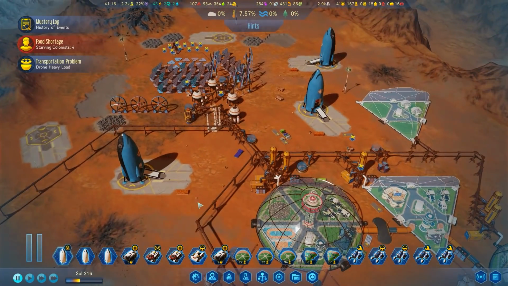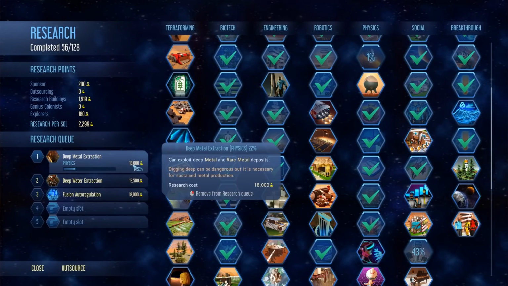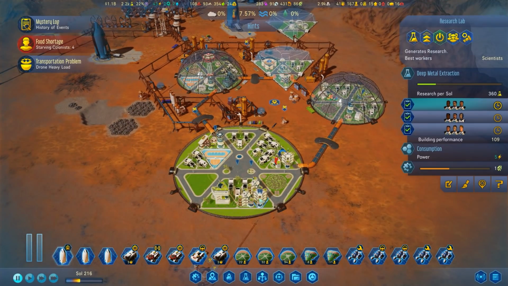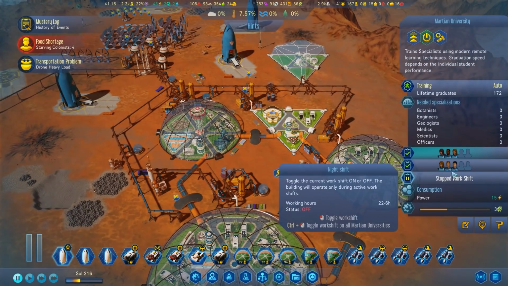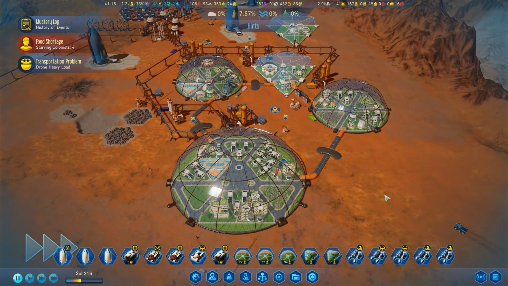I suspect we're going to find out the hard way. It's terrible. This is going to take a fairly long while to research. Some of these techs are still expensive. Even at 2,300 research per soul, it's just not enough. I am training loads of scientists to fulfill this. I mean, the university's doing a fantastic job. Bang up job. Love it. But still... It's proving that it's not enough.